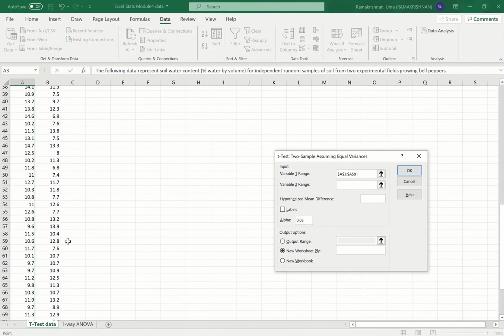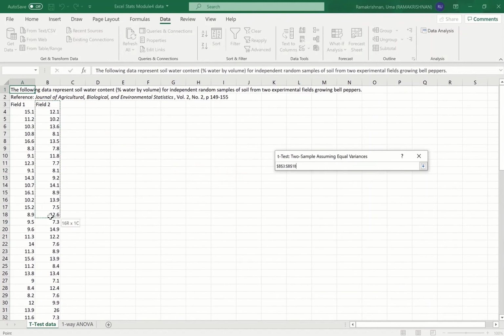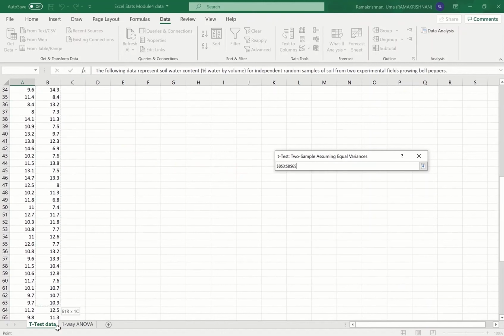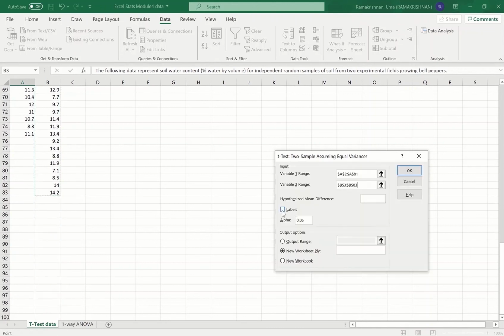And for variable 2 range, select the data from field 2. Make sure that you check labels because we copied the labels for each variable along with the data. Create a new worksheet and hit OK.